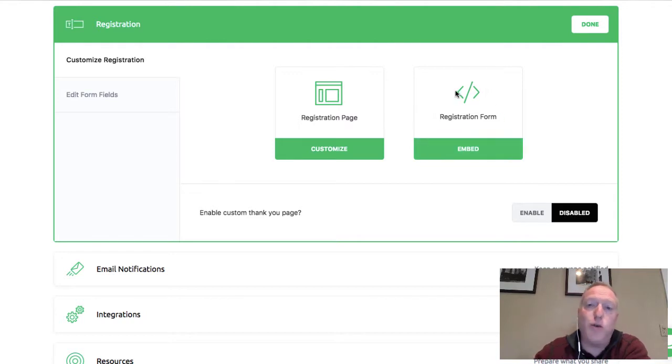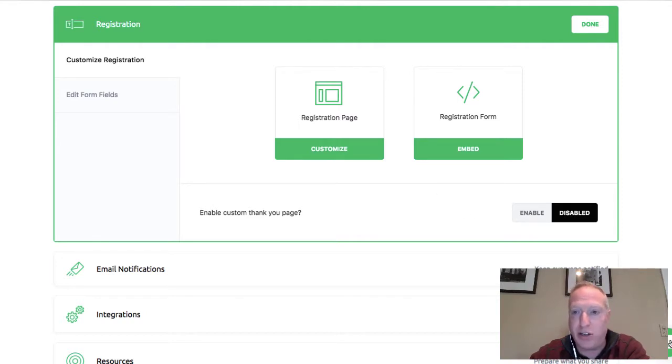I also have the option to embed that form into an existing page. So let's say I want it to show up on my website URL, and that's where I want people to sign up instead of on the Demio URL or domain. That's another option. And I actually like using that because then I can share the images, share the event, and then the image will get pulled directly into Facebook or LinkedIn, whereas right now Demio doesn't have a share image for social platforms set up for their registration page.